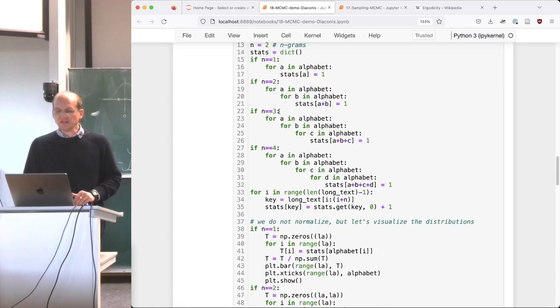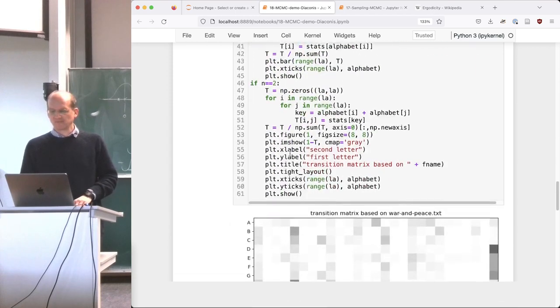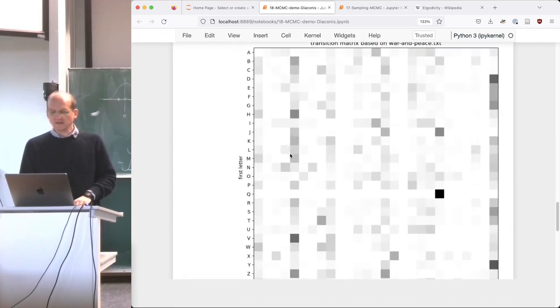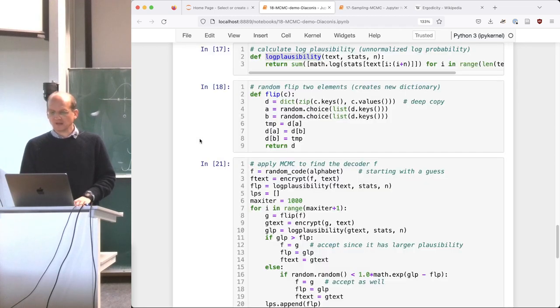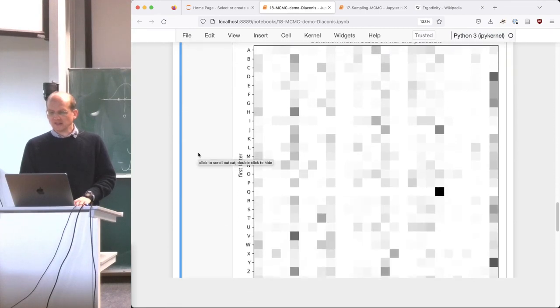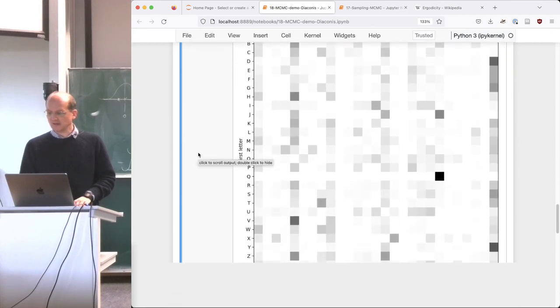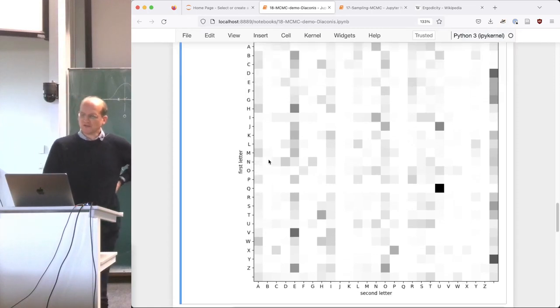The implementation here is quite sophisticated, so you can have 3 grams, 4 grams, 5 grams, and so on. In that case, I'm not getting the plot we've just seen, but instead, whoops, where is it? I pressed the wrong one, so now again. I get a 2D matrix like that. Why is it not showing up completely? There it is. I have the first letter, and then the second letter.